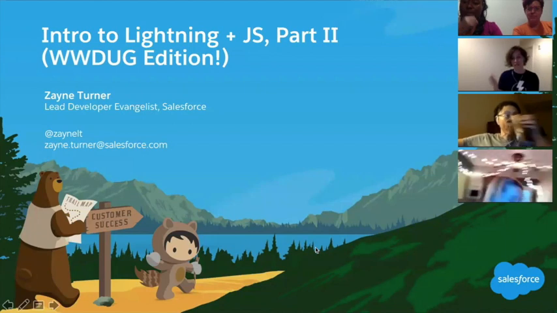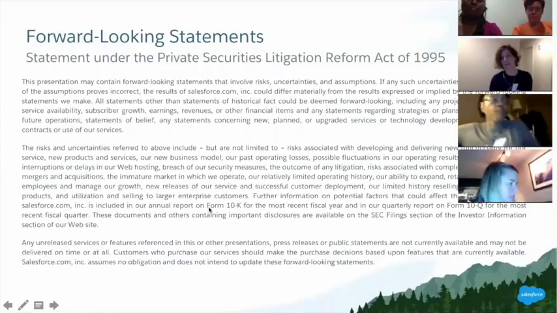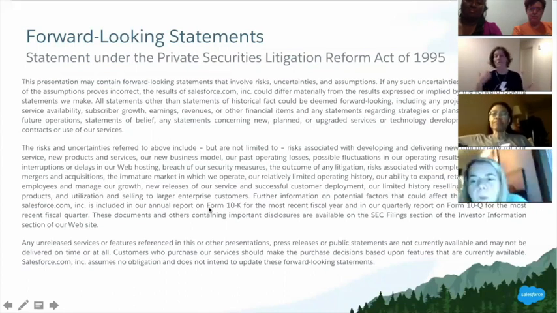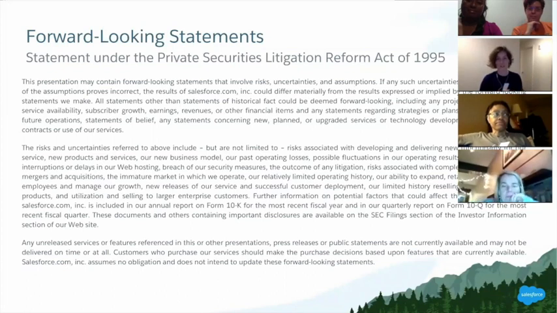So this is the second part of our journey together into Lightning. I'm not going to make any forward-looking statements, but if I were, just make sure you're making your purchasing decisions based on currently available technology. We're going to be looking at some Spring 18 stuff, but that's coming soon, so we should be good, right?